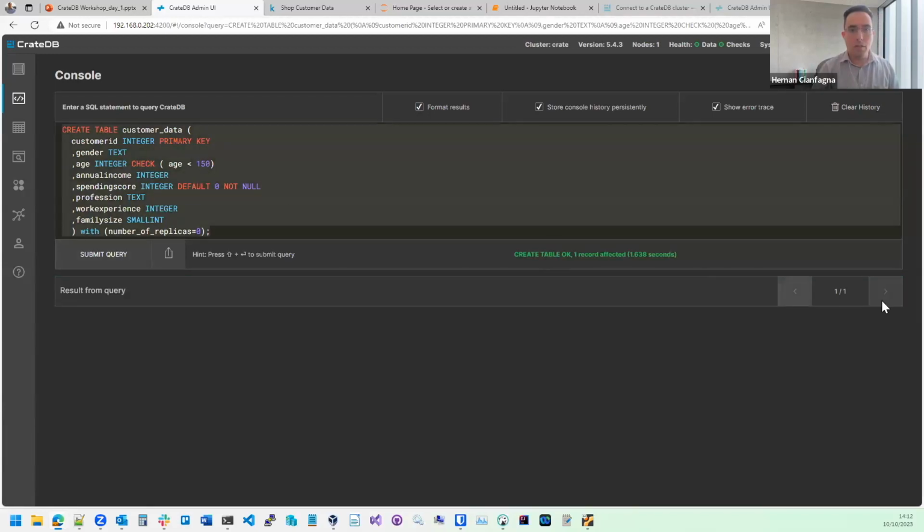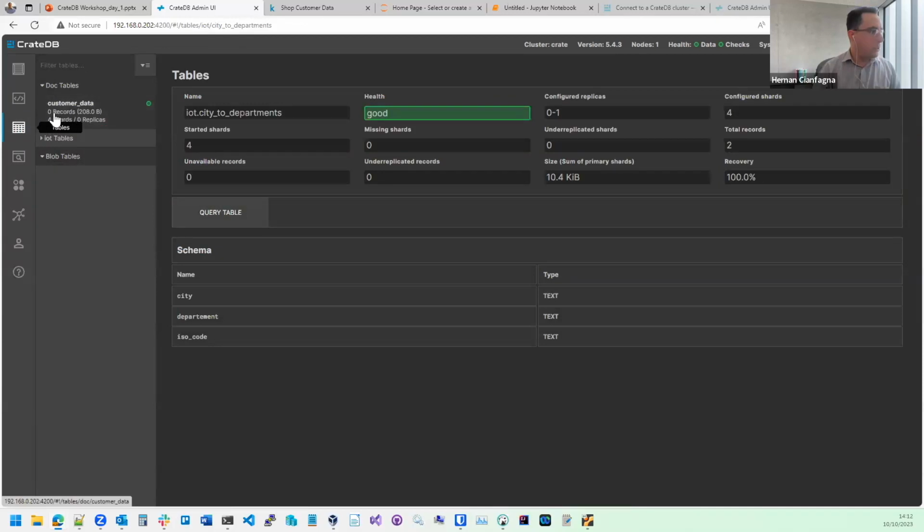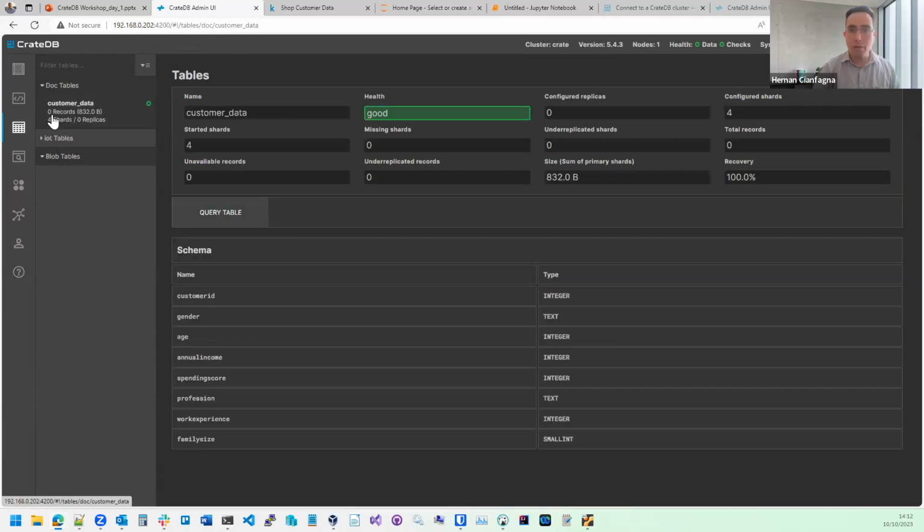Perfect, table created. Now I want to show you here on the left-hand side, there is this tables view where you will see this table that we just created. At the moment, it has 0 records. We didn't specify sharding options, so CrateDB decided for us, in this case, to go for 4 shards. Here we see all the columns that we specified, and data about space consumption. If we have a partitioning, there will be plenty more details here, and we'll see a lot of other interesting things. But I just wanted to very quickly show you that there is this tables view here.